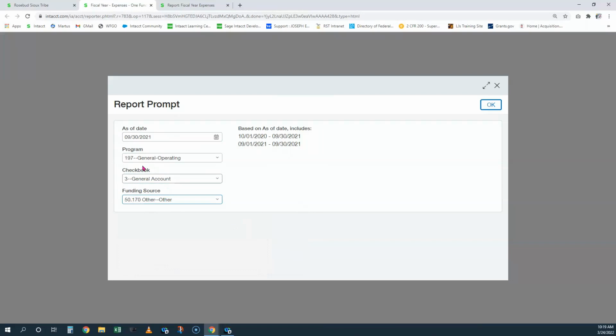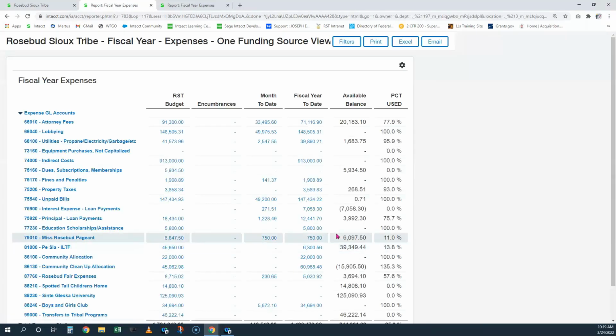We're including the same stuff, program, checkbook, funding source. And this date is going to tell us, based on the as of date, there's that fiscal year date, and this is that month column. And so now this would be FY21, which we'd be able to then report on, whatever it is we're reporting for FY21, or if we're just gathering information.